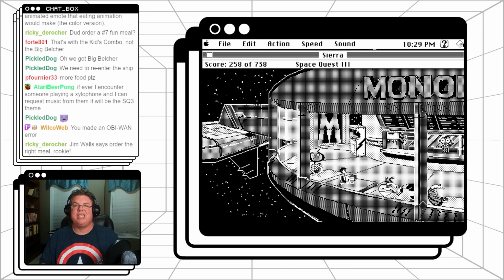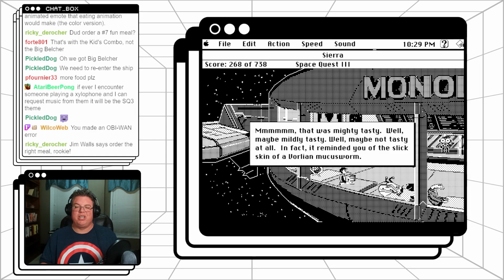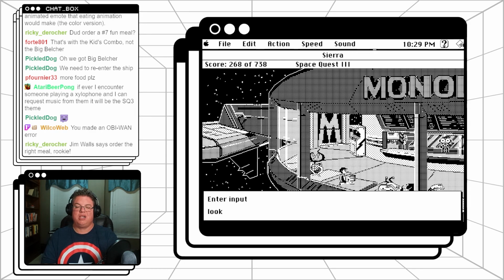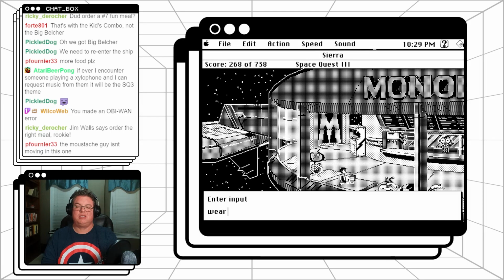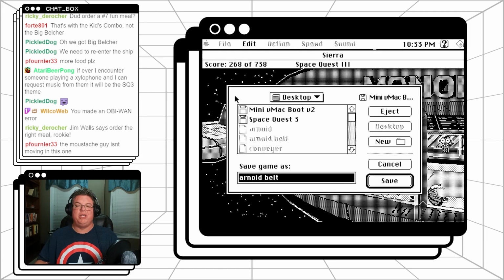There we go. Now we got it. Boy, the aliens look really good in this version, too. It's a swell decoder ring. Okay. All right, here we go. So, you know what time it is.